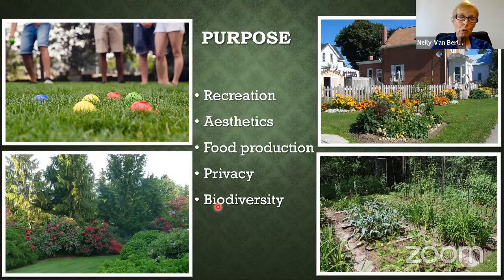Privacy, if you want to add screening to your yard. In this picture, they've done a great job. They've got the large tree screening and then the shrubbery in front that doubles the privacy screening. And maybe it's also taking out some noise in the background. It's hard to say. We don't know what's going on back here. It does kind of look like there's something back there, maybe a road. So privacy screening and biodiversity might be another thing you want to achieve in your yard. And that's not saying these are all exclusive of each other. They certainly can be different areas of your yard, but you've got to keep in mind what you want to include in your design.